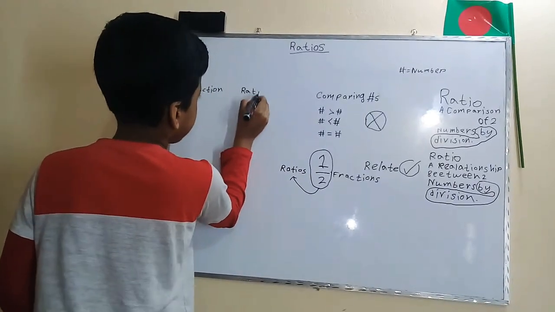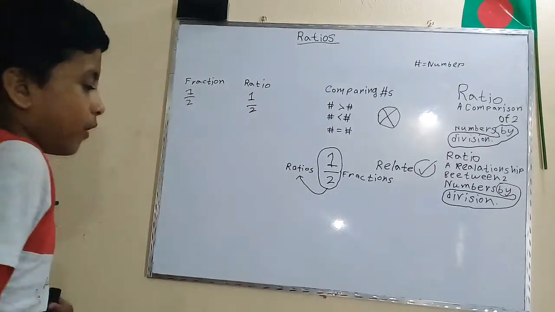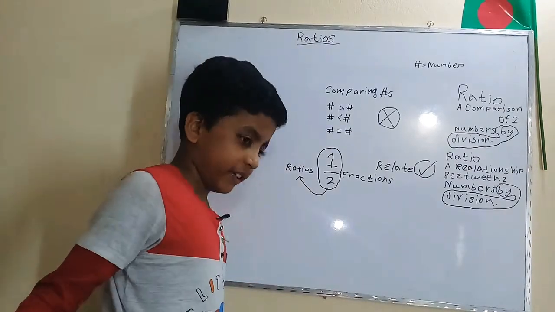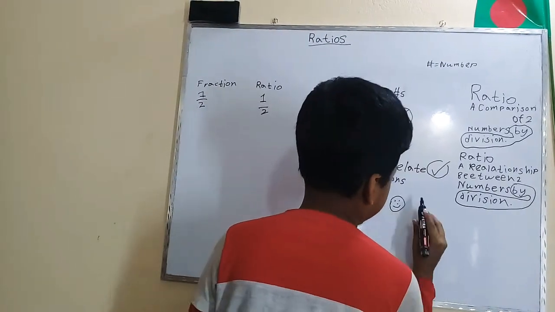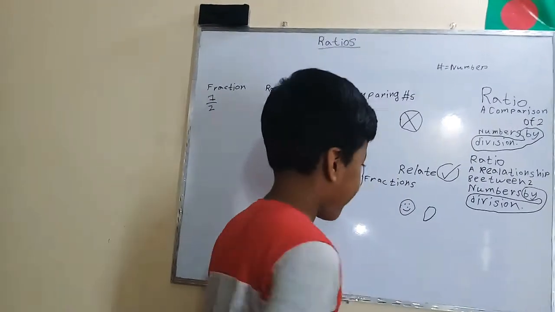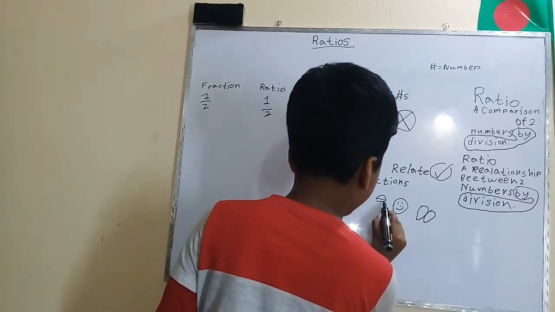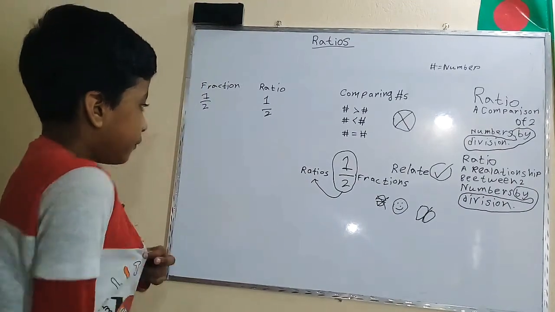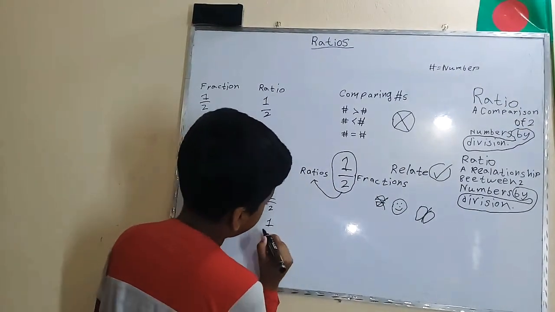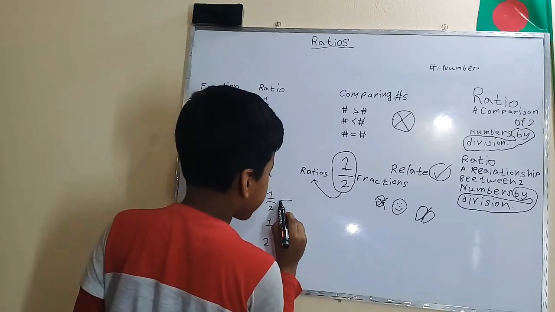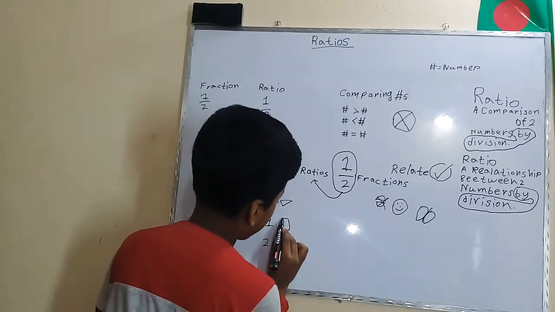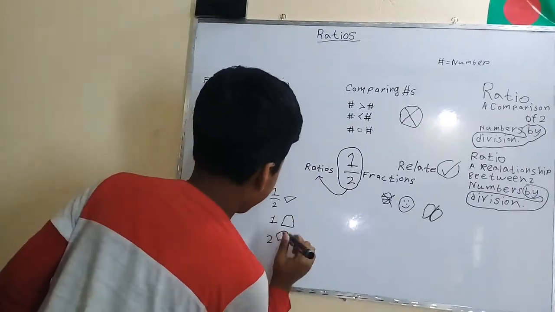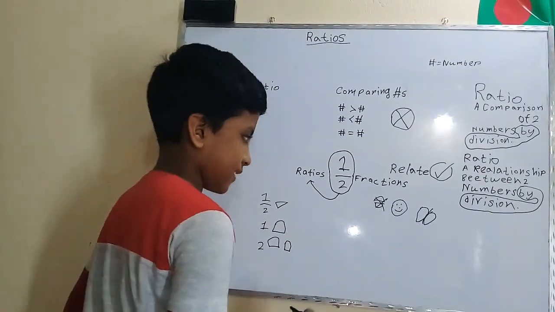Let's look at the fraction one over two. At lunchtime you might eat one sandwich, or if you're very hungry you might eat two sandwiches, but if you're not very hungry you might just have half a sandwich. We can use the fraction one-half, just like one or two, to represent how many sandwiches you eat. In the case of one-half, it's just a part of a sandwich — a fraction of one.